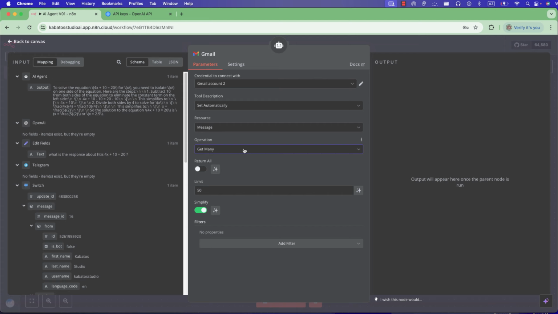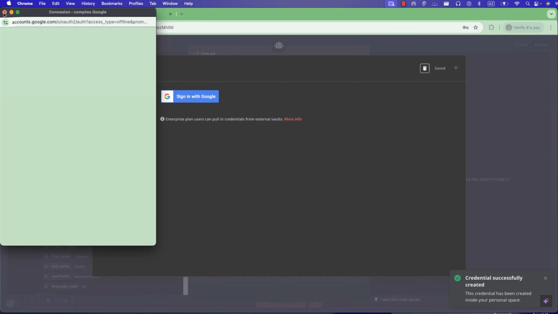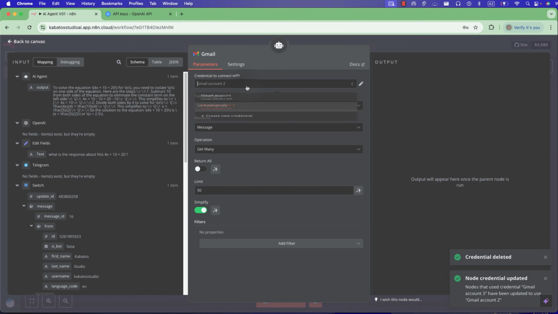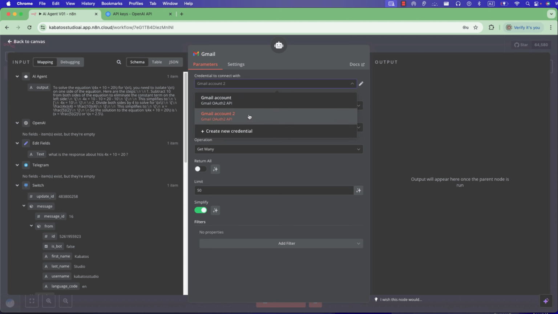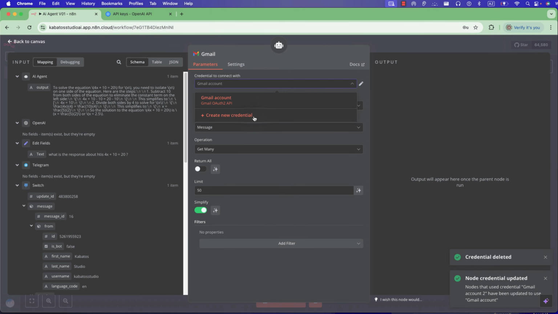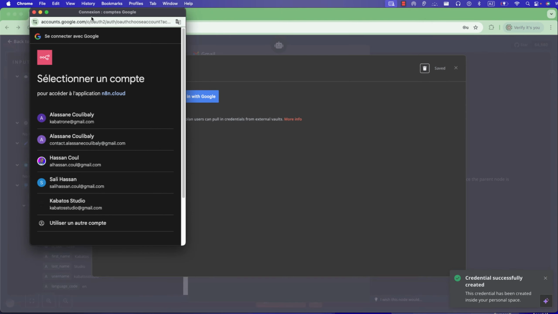Okay, so here you choose Gmail, and to do that, you must create a new credential and connect your Gmail. Let me show you. Sometimes if you go there first, you haven't any credential here. You click on new credential. Let me click on it and delete it because I want to reuse the same. Okay, new credential, click on Gmail, and now you will get this box to connect.